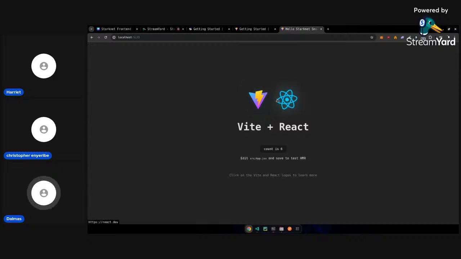So we have a contract, and from this contract, we need to read the value and increase the balance. So increase balance and get balance. Those are the two methods that we have. Those are the ones that we're going to deal with for now.